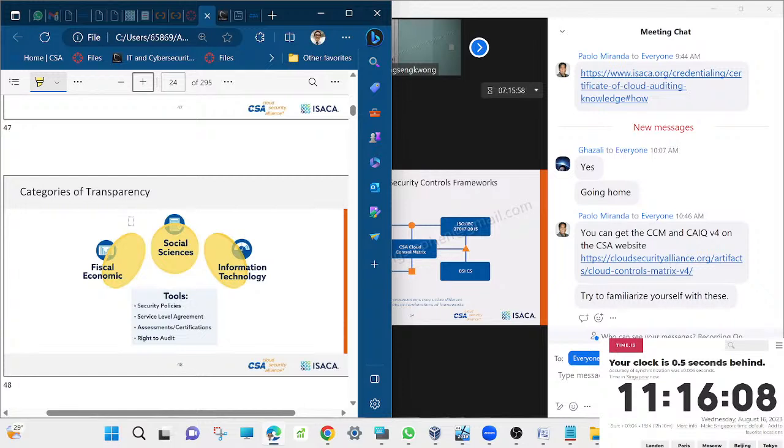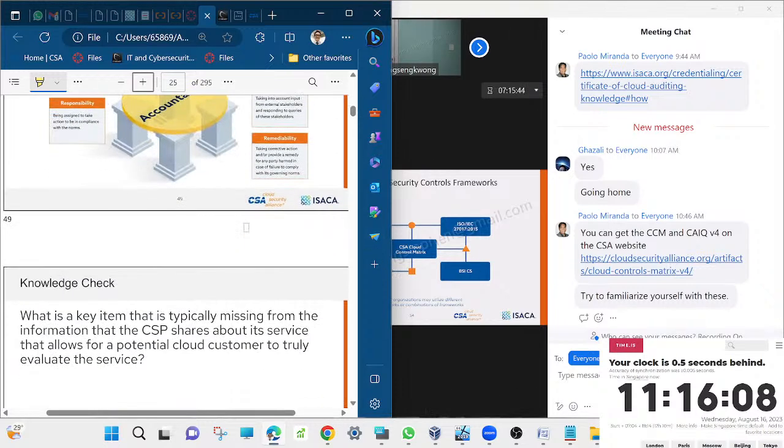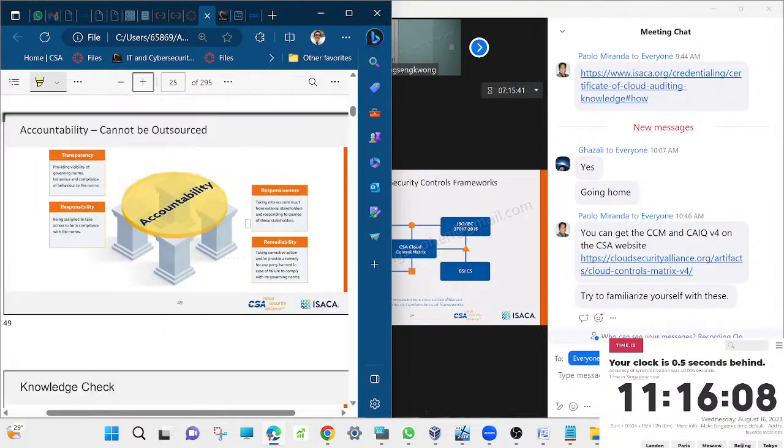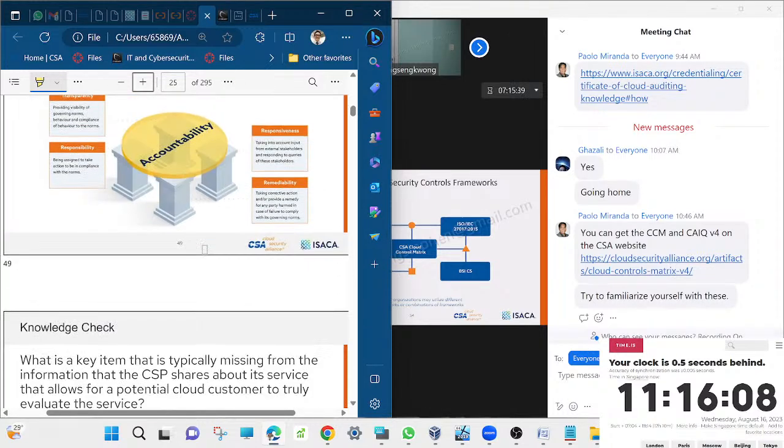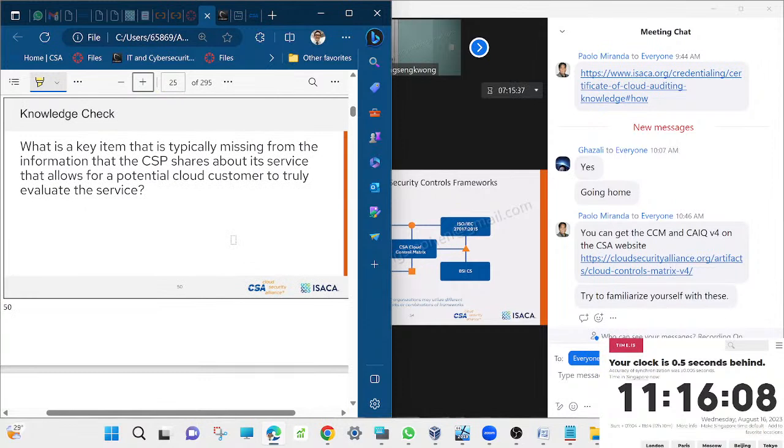So they have the PCI SSC for the cloud computing guidelines, and the NIST 800-53. This is from the National Institute of Standards and Technology. And then the CSA, the Cloud Security Alliance Cloud Control Matrix. You can also have the ISO IEC 27017. And then you have the BSI, which is from Germany. And then you have C5 for this cloud-specific security control framework.